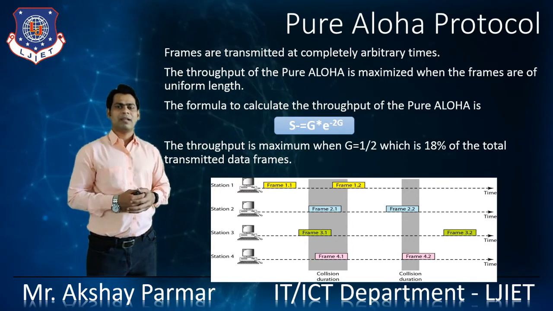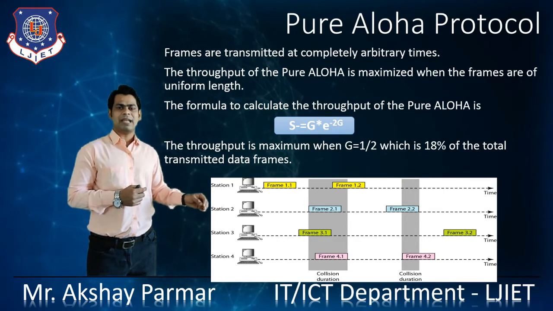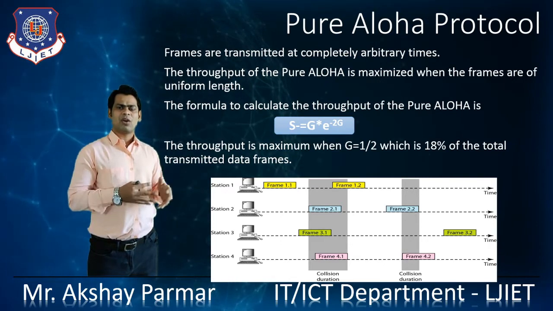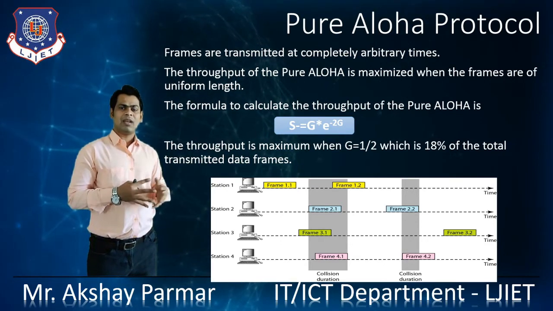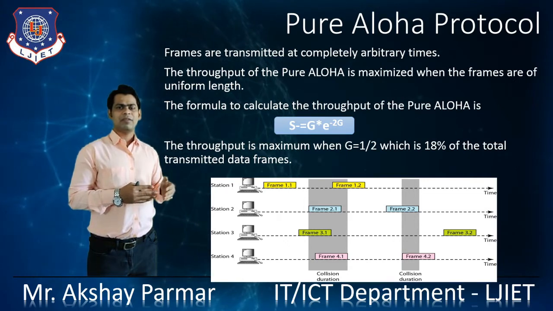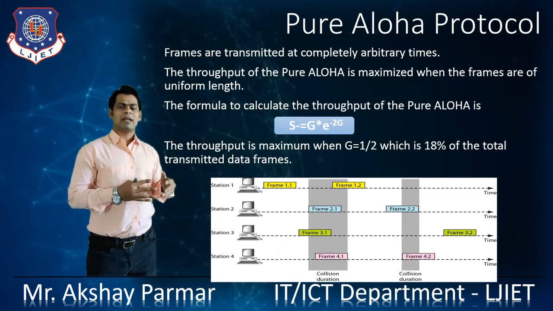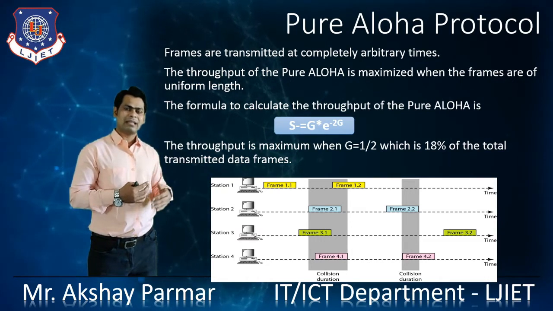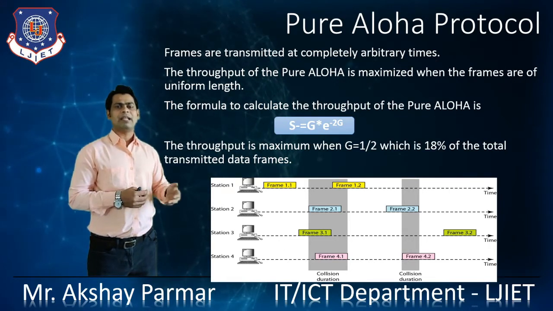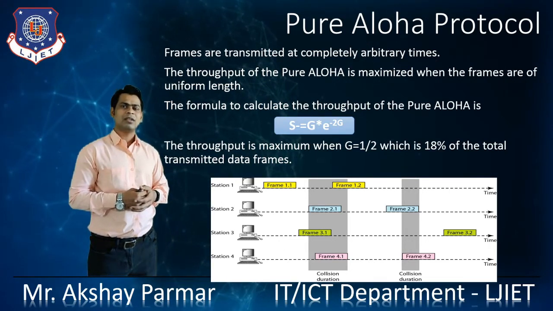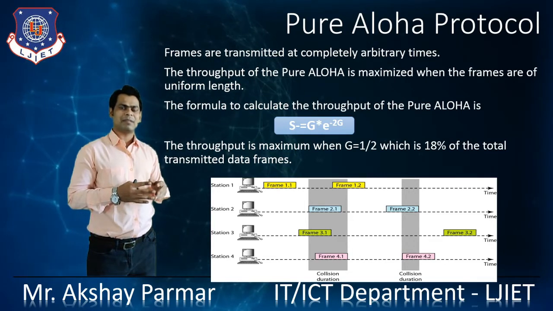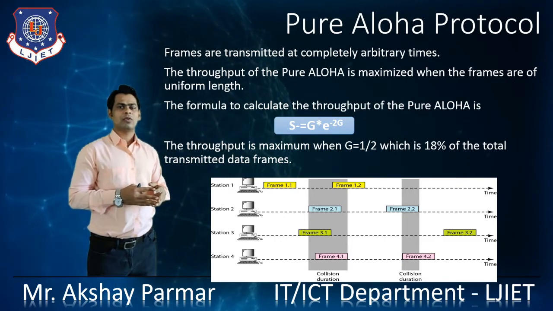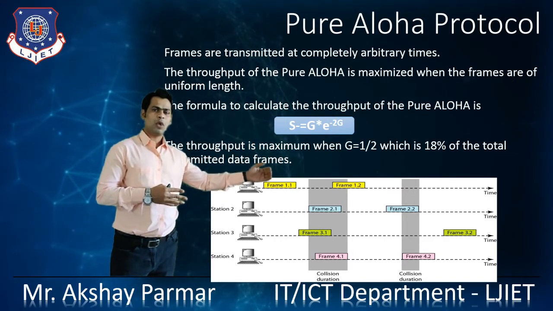So here you can observe that any frame is sent whenever its respective sender wants to send the data. They are not checking whether the channel is idle or not. If sender 1 wants to send the frames in the transmission media, it will directly send the data into the link, right? And the frames can be of any length, right? The sender can send frames whenever they want, with any length, right? So here you can observe that two collisions occur, right?